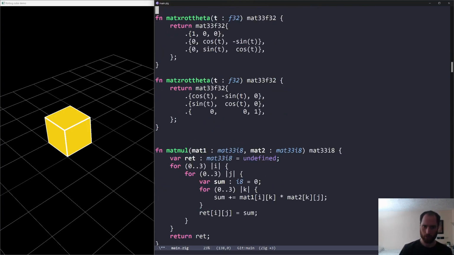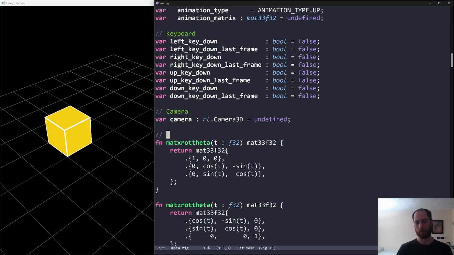And we have these matrix functions. So we should just describe what these are. So we could say, produce the rotation matrix, or rather these just generate matrices that rotate about a given axis.